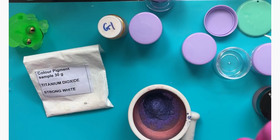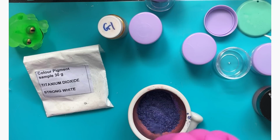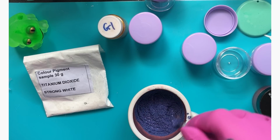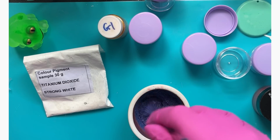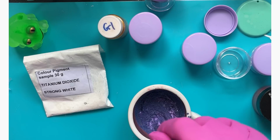Now this is where you do get the powder flying around. Now I'm going to get this started initially just by stirring. So obviously you want your mask and everything because of it being resin, which is horrible evil stuff, as we know. But also you don't want to be breathing in that dust.